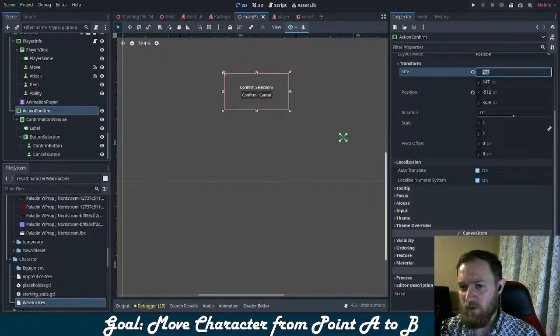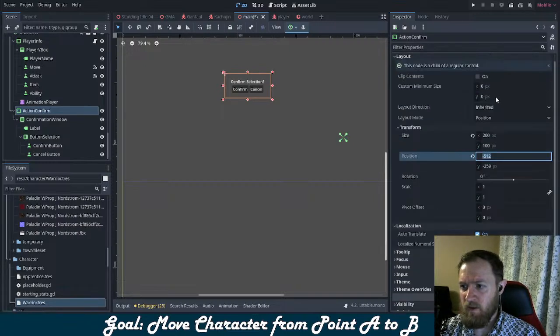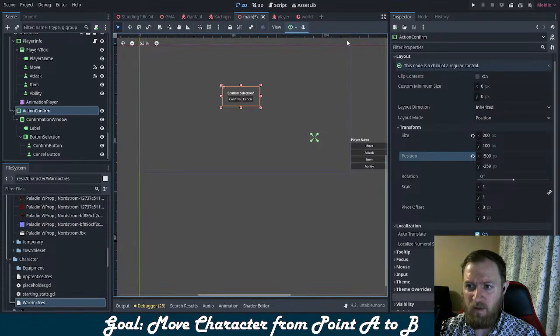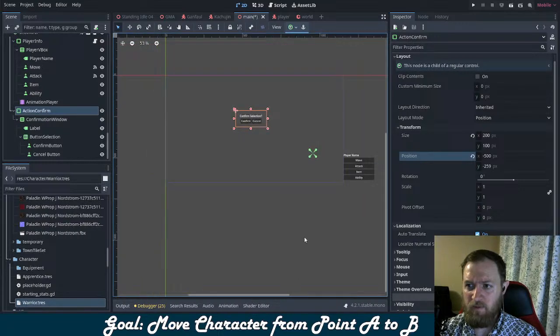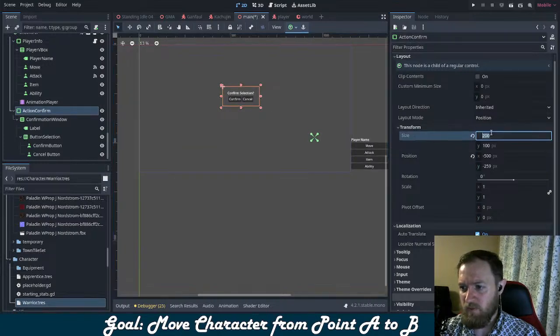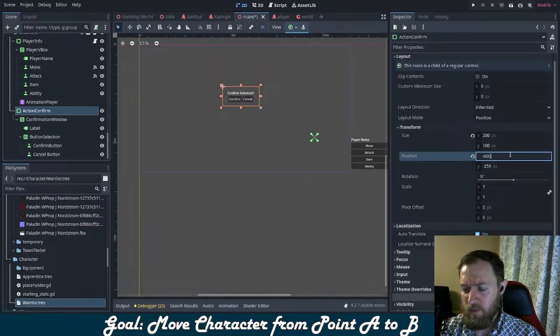Okay, I can probably make this a little smaller. 200, 100. I want it centered ultimately. What is my center value? With this 1250? No, 1250. Probably 1,220, so 1,250. 625.